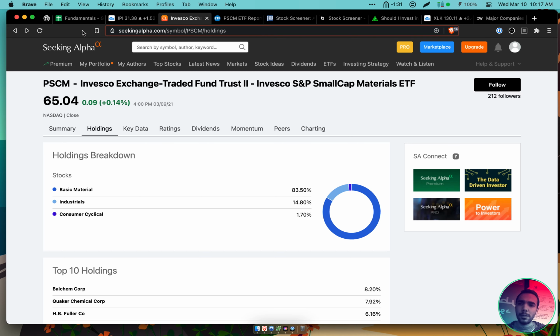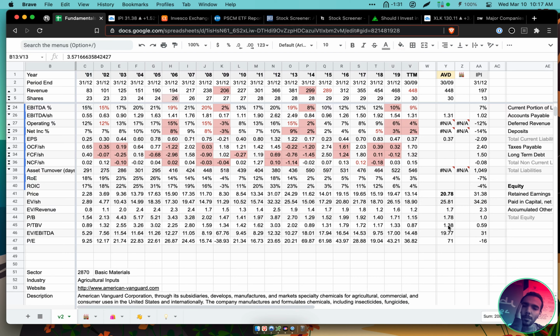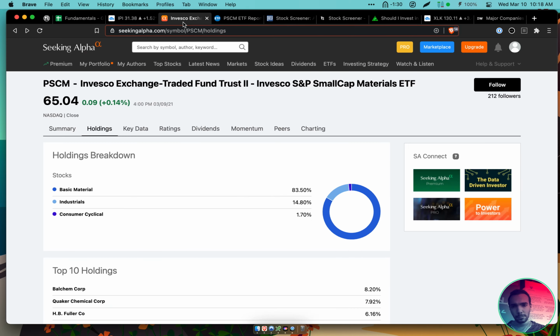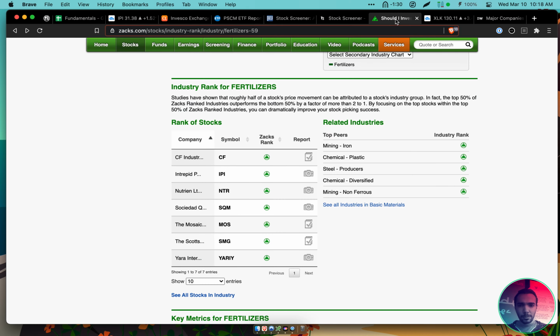At least I want to get a sense for what the average multiples look like for the average ratios, for PE, for price to tangible book. I'm not seeing anything. They seem to trade around 2x revenue, or 1x book, but AVD is higher. Maybe we need a third company just to get a baseline. So, a third agricultural company. Huh.